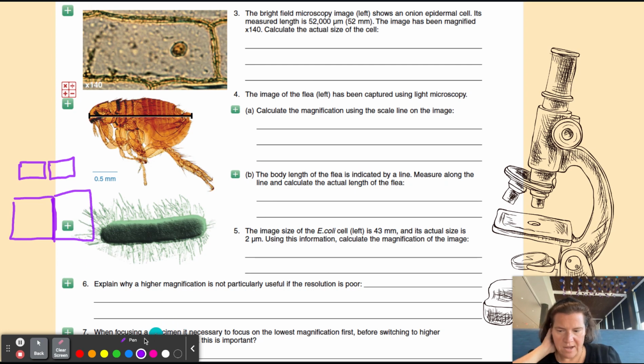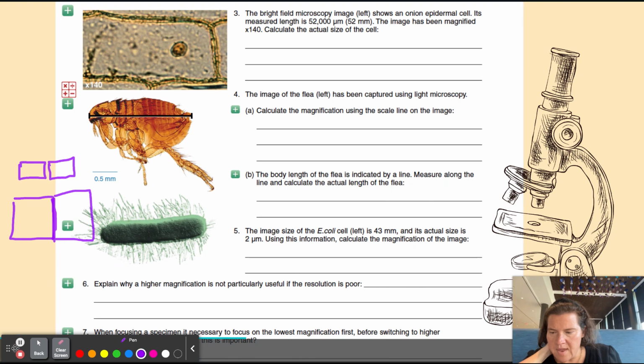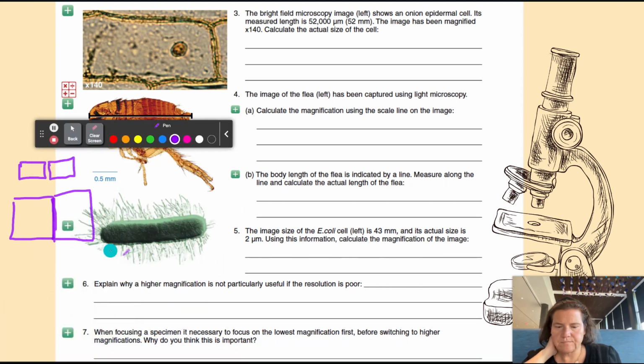I'm not going to write it all out because it's just going to look like a bunch of scribble. And then let me see here. You need to make sure when you are going through the powers on the microscope that you start with the lowest and go to the highest, because if you don't see something clearly under the lowest power, it's only going to get worse in terms of resolution when you're more magnified.